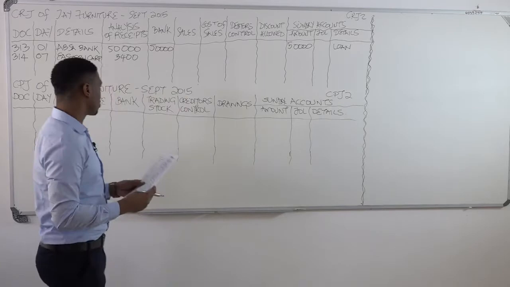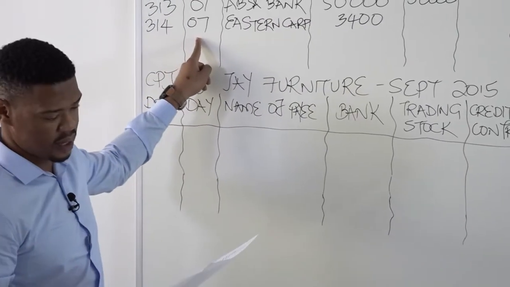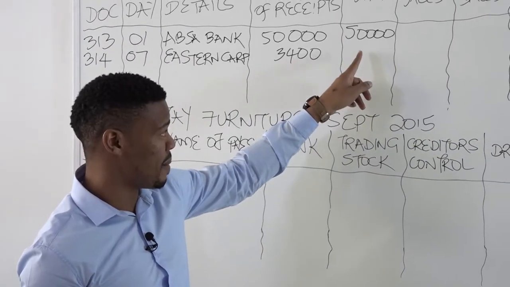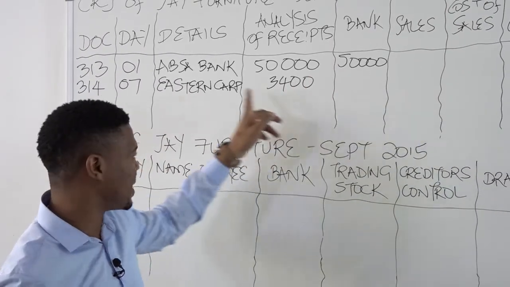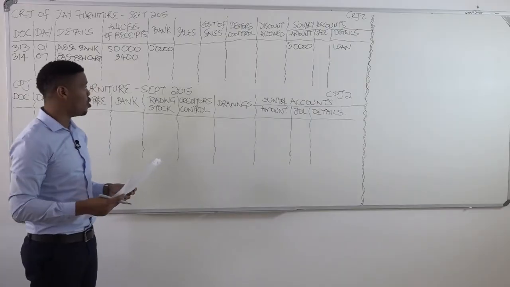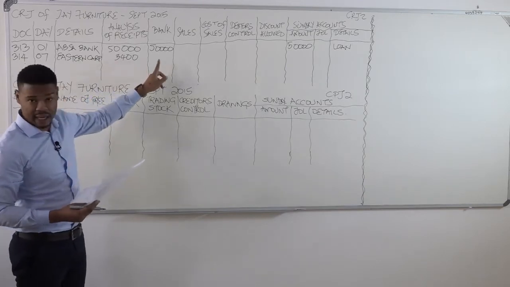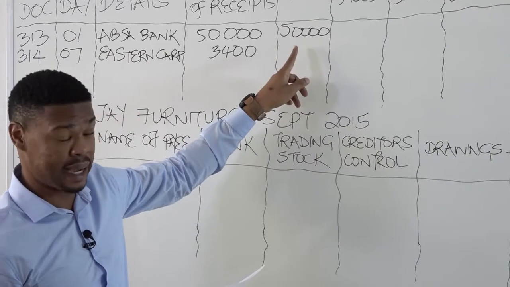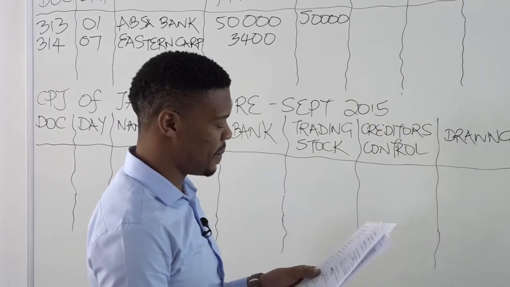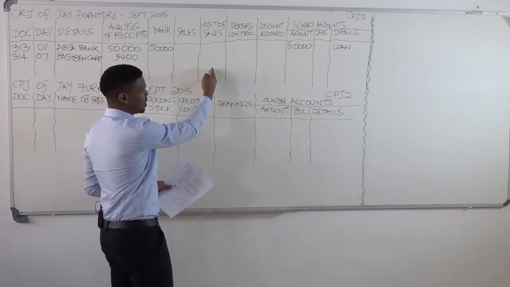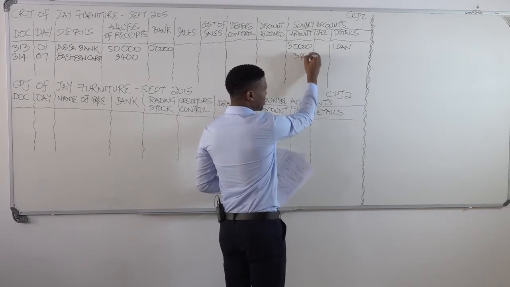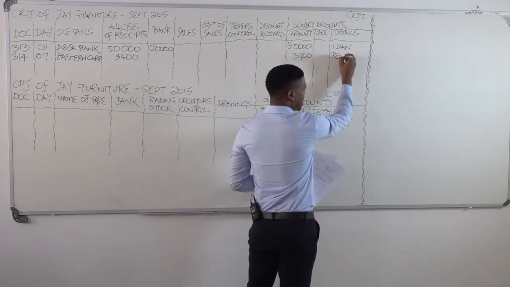Now, if we look at this transaction, it says the 7th. So we need to ask ourselves, am I going to put money inside of the bank if I didn't bank on the 7th? Because my deposit slip says I banked on the 9th. The answer to that is then no. So for this particular transaction, I am not going to have an amount under bank. I'm going to continue with the transaction. It's a rent from Eastern Carpets. There is no additional column open for rent, so I'm going to take it straight to sundries, 3,400, and that is rent.